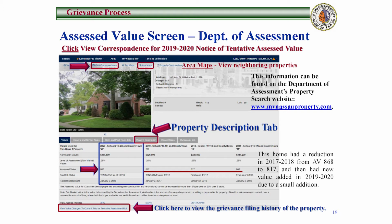Underneath that, you put in your town and your zip code, and you click search, and then that'll bring up the property. So the first thing you should do is search your own property, because you want to get the information off the website, especially the inventory information that we're going to show you in a minute. Once you search for your property or for any property, it'll bring up the main screen. You'll see a picture of the property, and there's a lot of things you could do from this main screen.